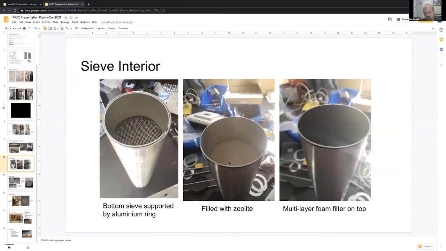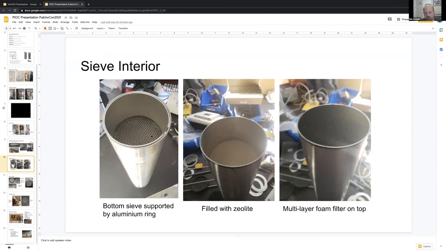So these are sort of the secret sauce in these is the sieves. And these are zeolite beads, which basically attract the nitrogen more strongly than the oxygen, so that the oxygen passes through before the nitrogen gets there. So that's sort of the trick. But these also love to attract other things like water. So that's why we need to prepare the air before anything, before we separate the nitrogen and oxygen.